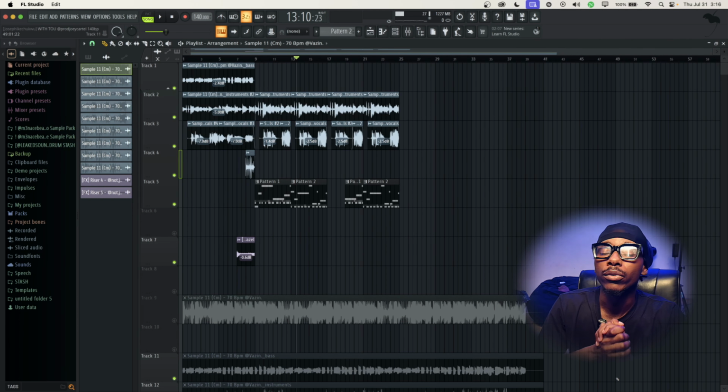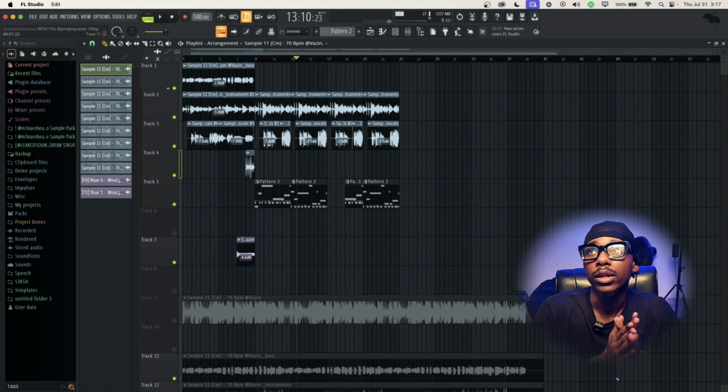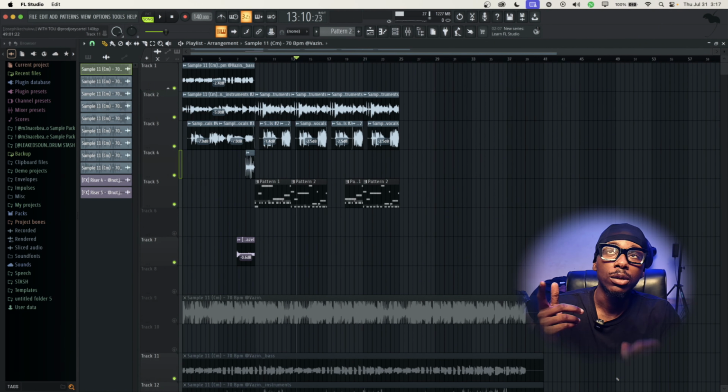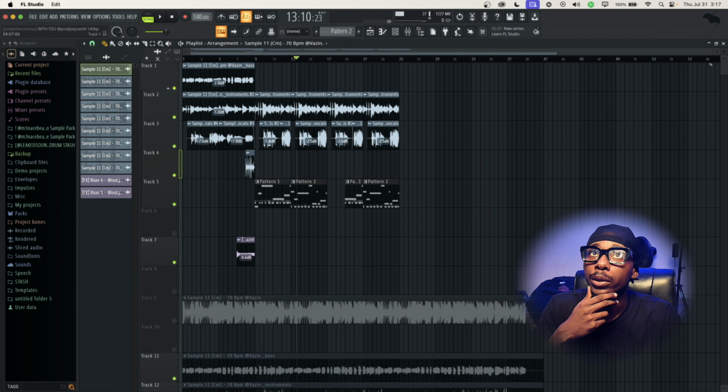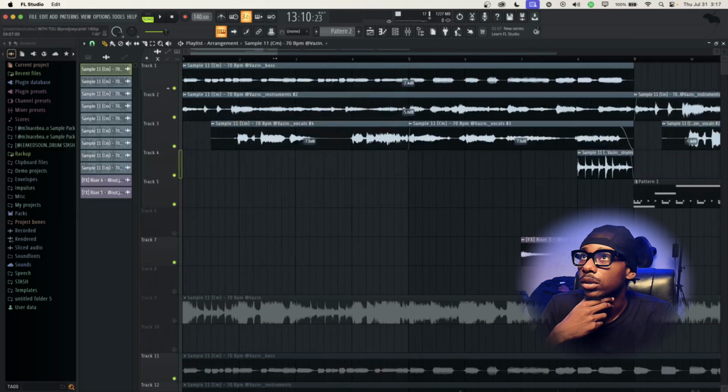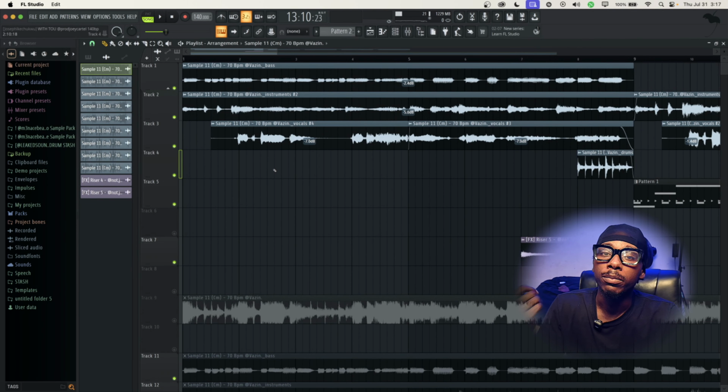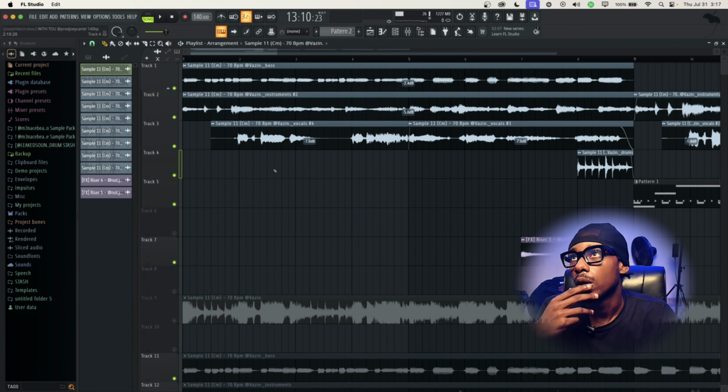Shout out FL for real, that stem separator stuff be coming in handy. So I got the stems: the drums, the bass, the instruments, the vocals.